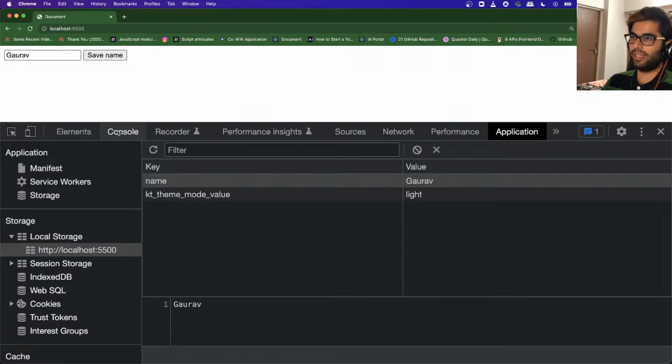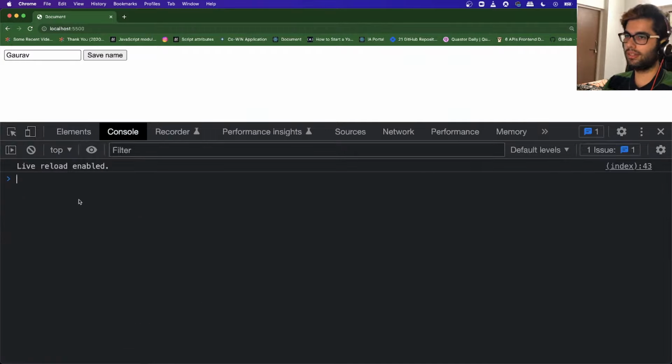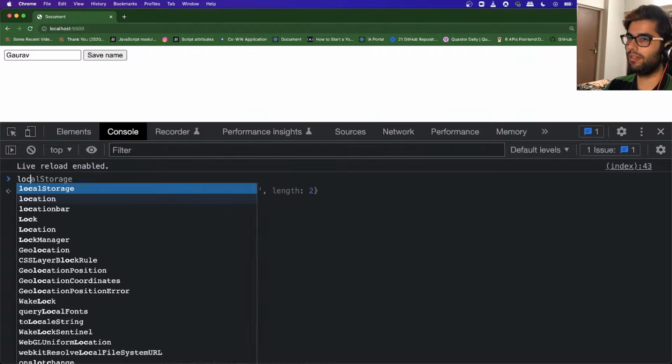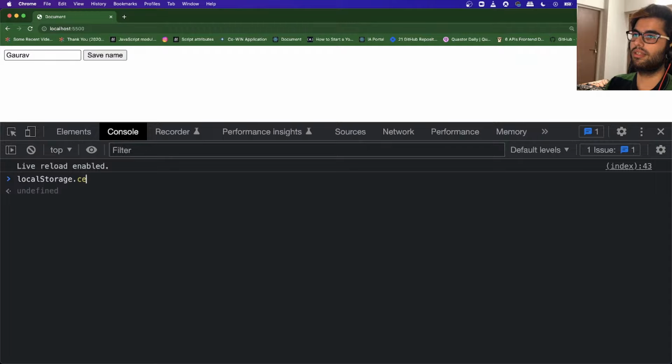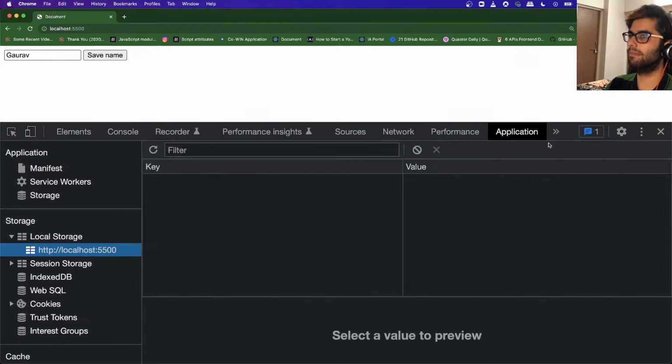There are multiple ways of clearing a session storage. One is that you explicitly delete it over here by right clicking on this value. The second way would be that you clear the browser cache, so all of the local storage and everything is cleared. In that scenario also, this information is cleared. And you can also clear it programmatically. So for example, you can do something like local storage dot clear. If I execute this function and take a look at the application tab, you can see that all of the entries have been cleared. If we do a refresh, this is gone.